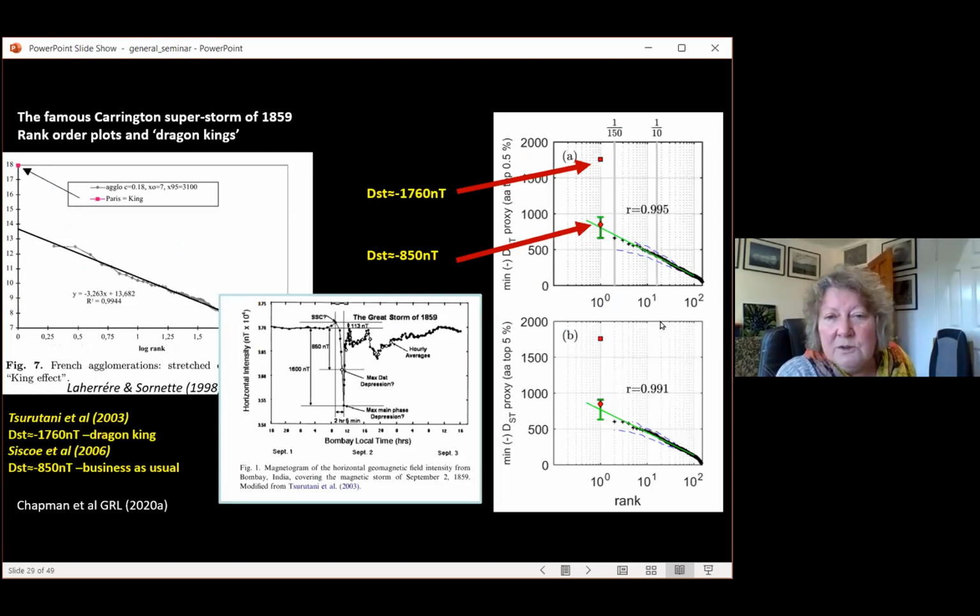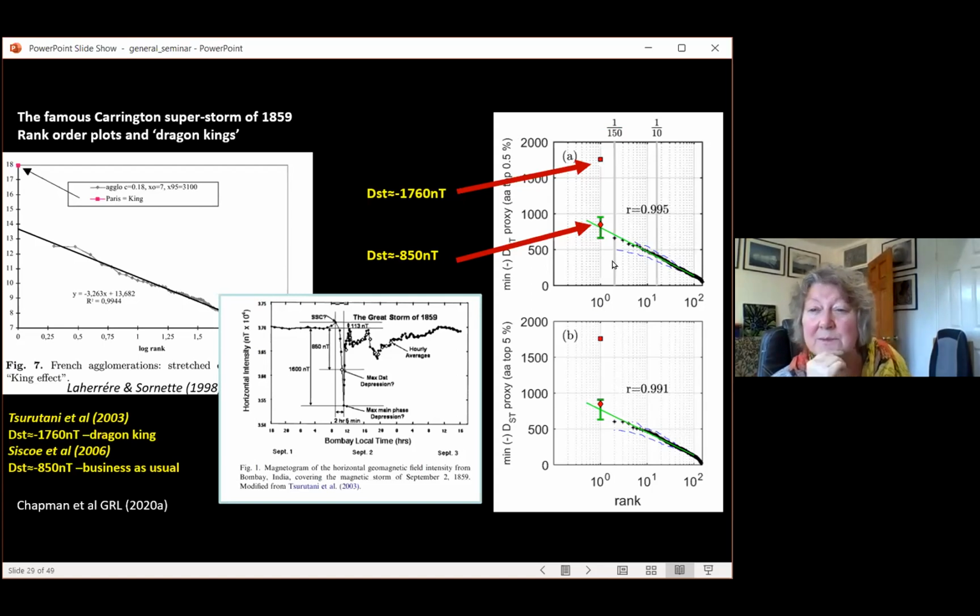And then what you can do is to say, okay, well, we'll turn the AA estimate as described into a DST one and plot it. And again, this is a rank order plot. So these are years. It's the value that you would see in that year, the maximum value of minus DST as estimated by the top few percent of the AA, okay? And so you get something which you can kind of draw a straight line through here, okay? And then you can talk about how likely these different values were, how often they occurred.